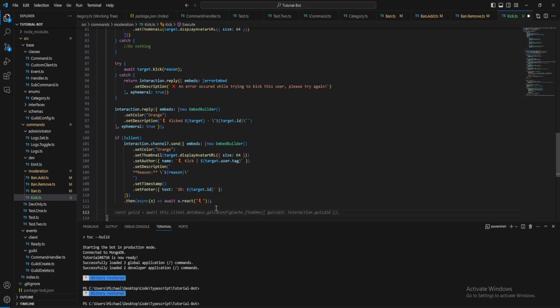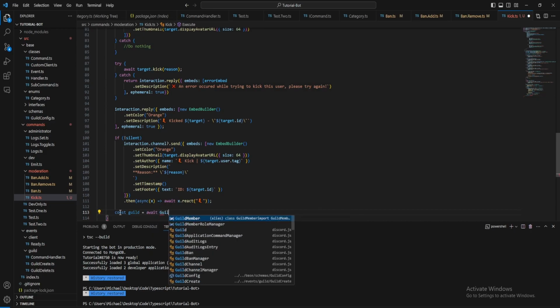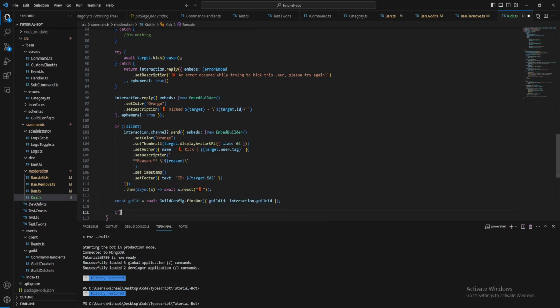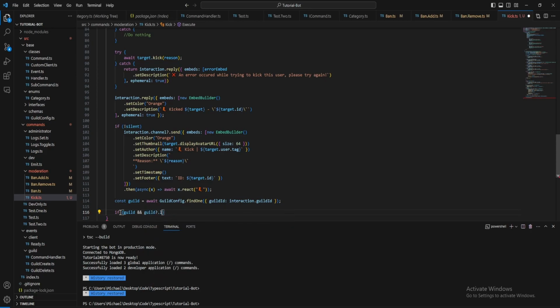Now the final thing for this command is just sending the log to the log channel, so const guild equals await guild config, and we just want to try find the guild ID, and we want to just check if the guild exists and logs exist and moderation and enabled.